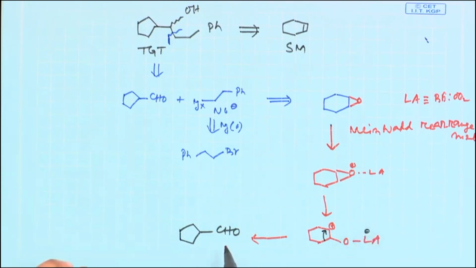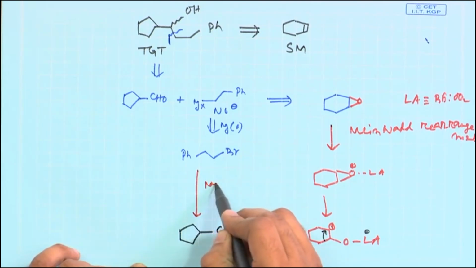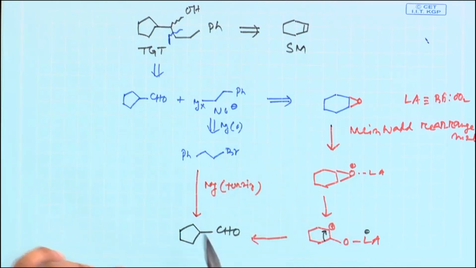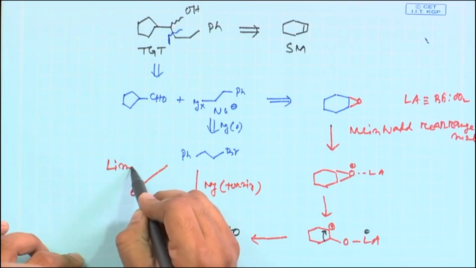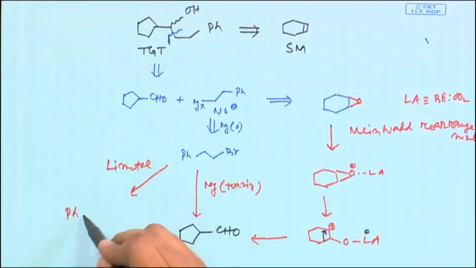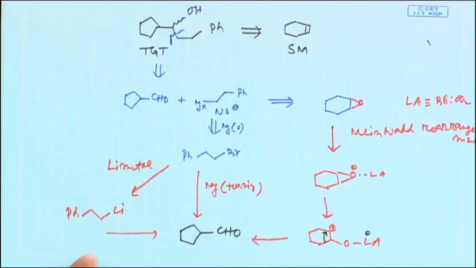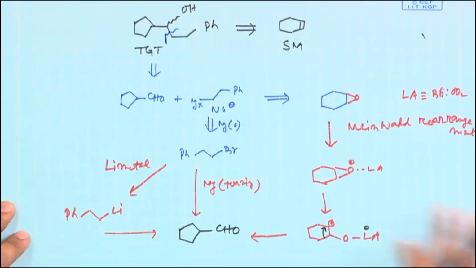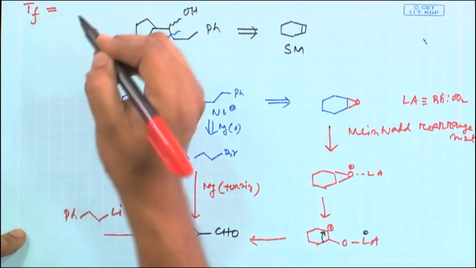Now, once this parent aldehyde has been made, you do the corresponding reaction with magnesium turnings, which will give you the corresponding Grignard. We can also do another reaction, a metal-halogen exchange with lithium metal, which will give you the corresponding lithiated species, also a good nucleophile, and it can react with this aldehyde to yield the product. So this kind of retro, you can fit in this category, is a transformation-based retro.